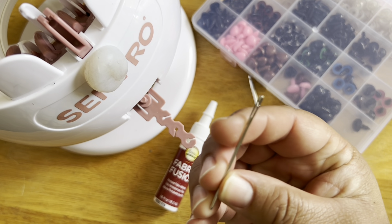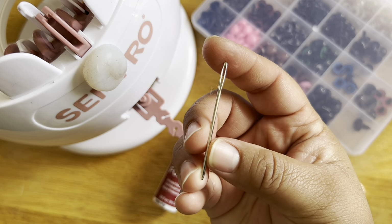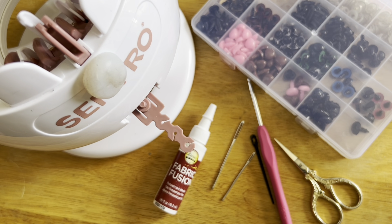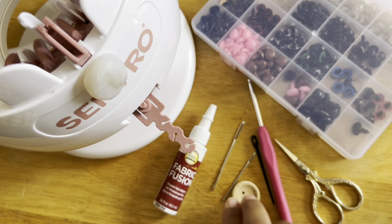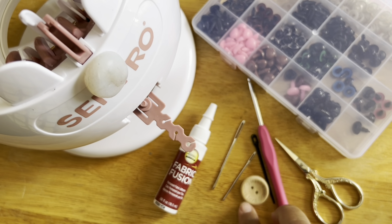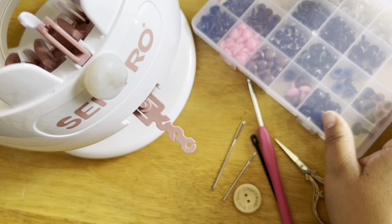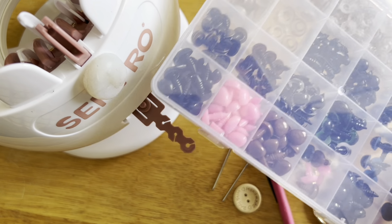Especially this one, you're gonna need at least this small one to put a button on. And I got some of this fabric fusion glue to tidy in the ends. And of course, a button. I'm using safety eyes, you don't have to, but if you don't like them, don't use them.